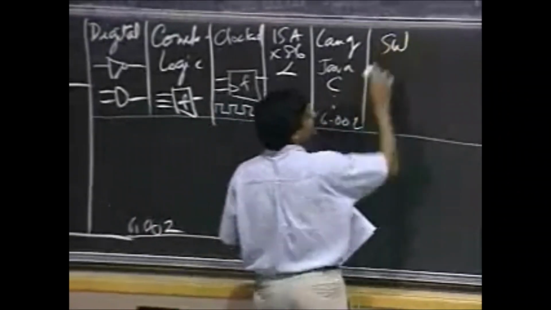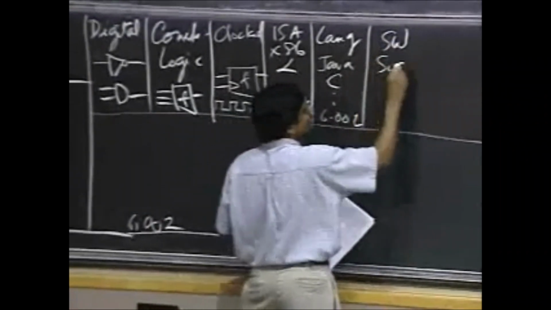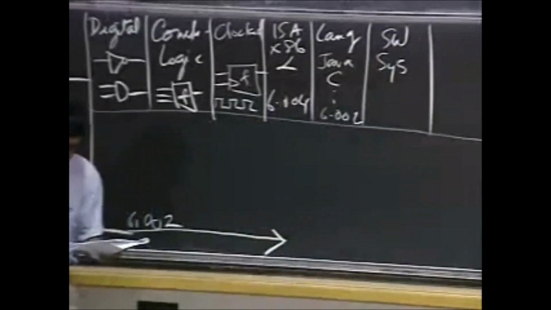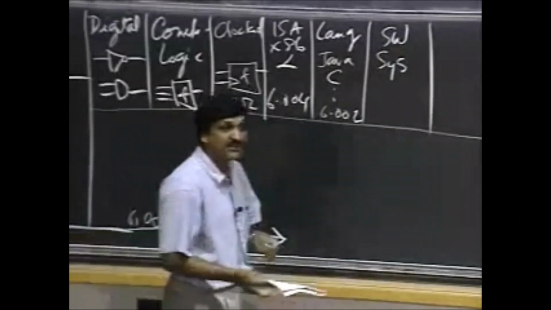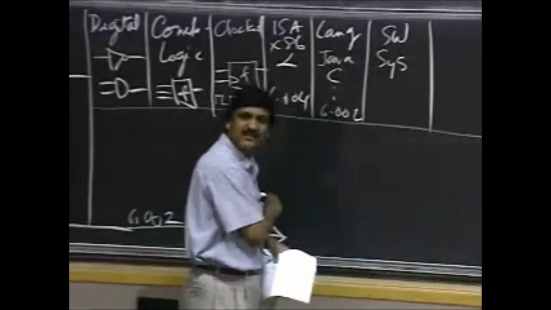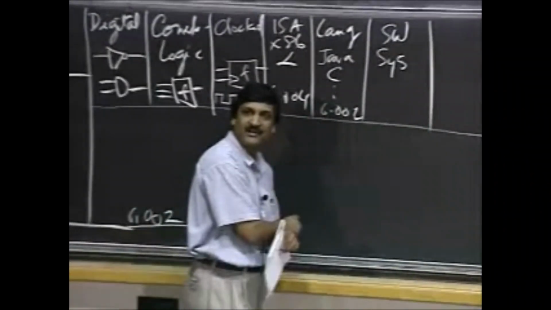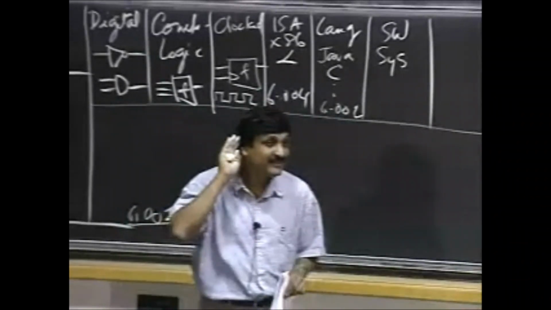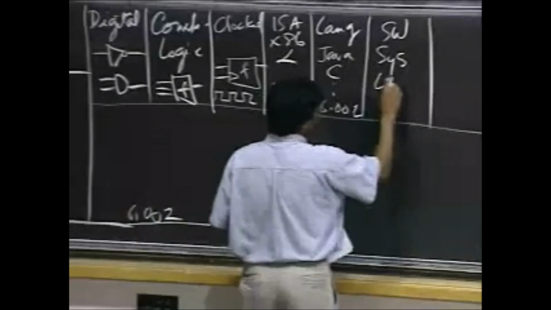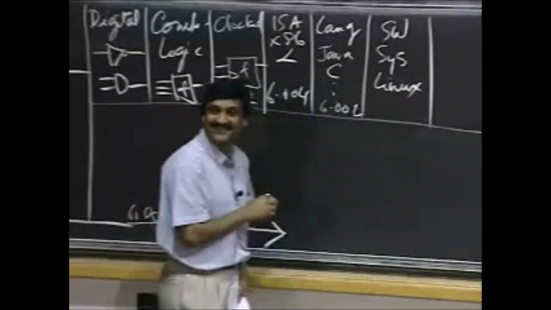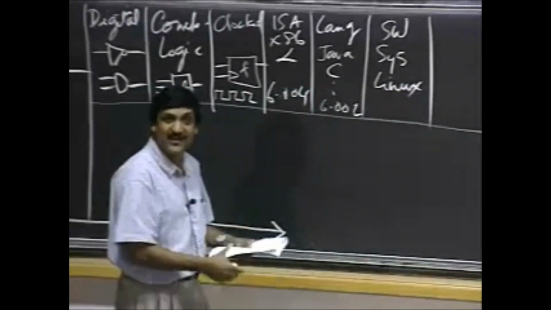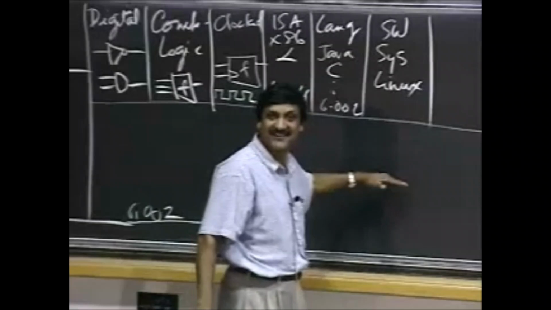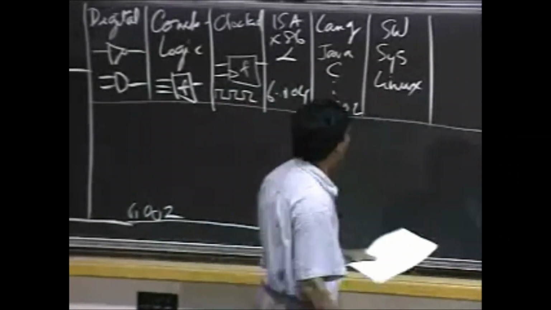Following this, you learn about software system abstractions. And in software systems, you will learn about operating systems. Any example of an operating system abstraction that people know out there? What's that? Linux. What else? I'm just wondering how long I will have to go till I hear what I want to hear.